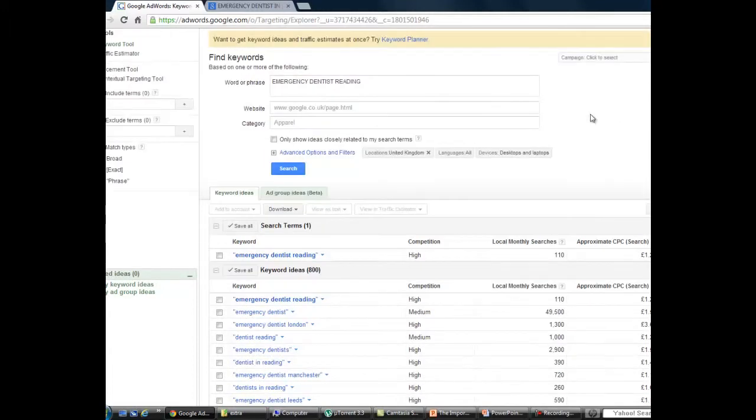It's telling us here that approximately 110 people are typing that in every single month. So if you are situated in Reading, then obviously, if you're on the front page, you're going to be coming into contact with some of those people. But if you're not on the front page, then some of those 110, you're going to completely miss out.